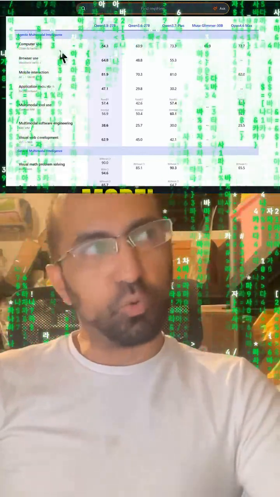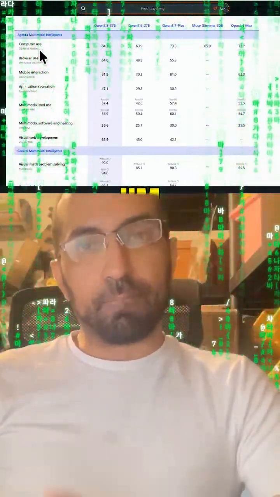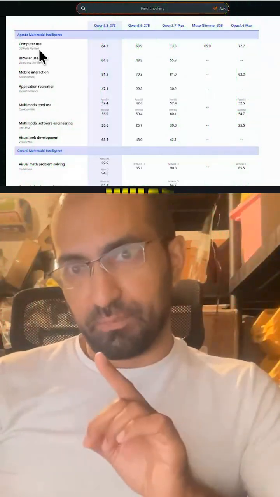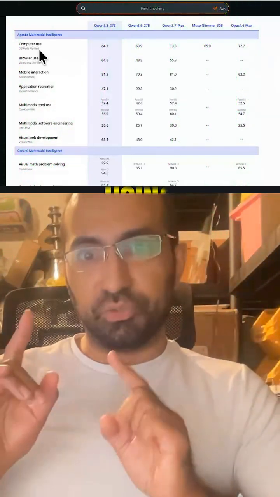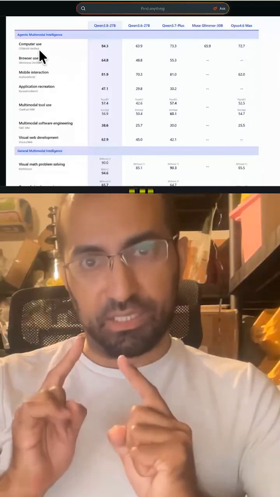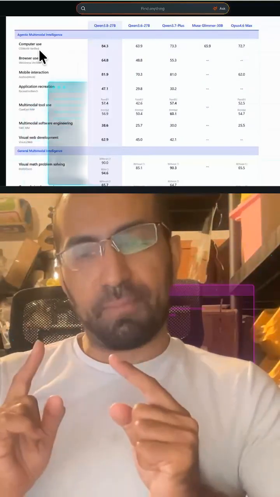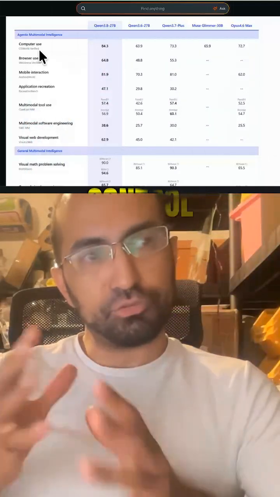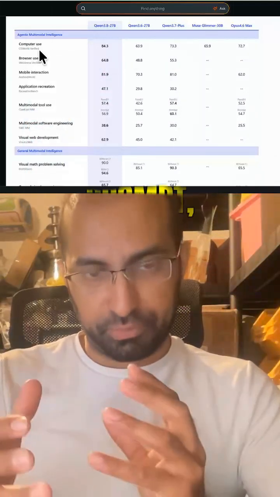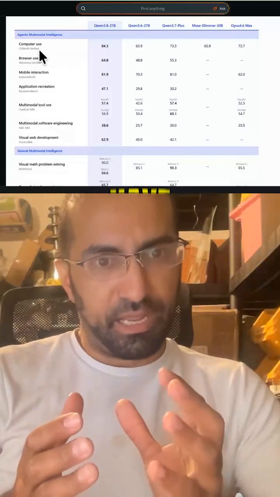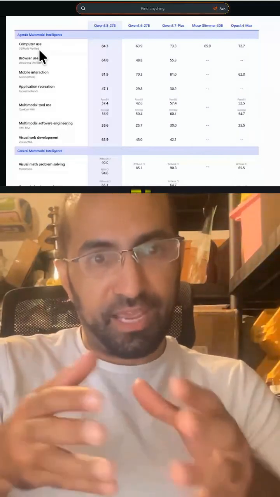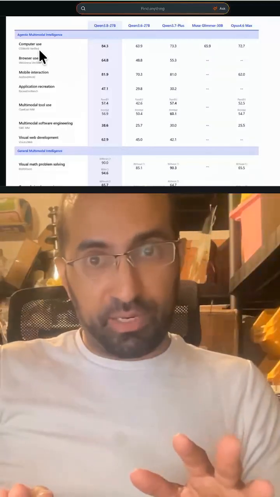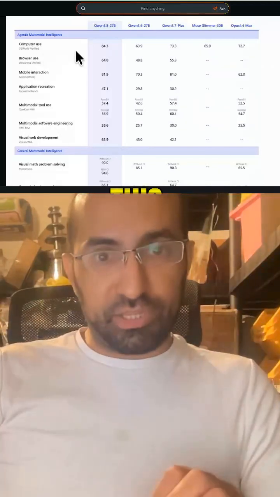Because if you have a local model like Qwen 3.8 that can control your computer, what we're doing here is using completely free AI to control your computer. What that means is if you create a software around this that can control your computer based on a prompt, so you literally can have a worker, a real life AI worker, completely local, without internet, by the way. It can control your computer. That's just this one benchmark.